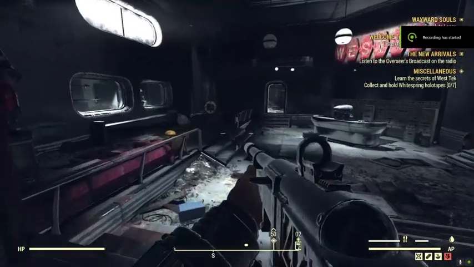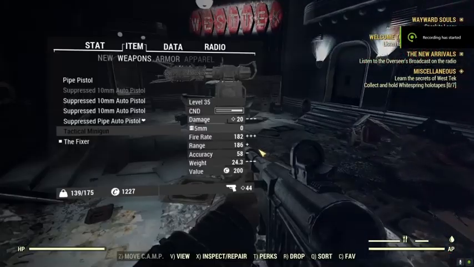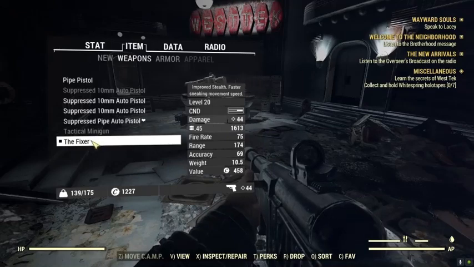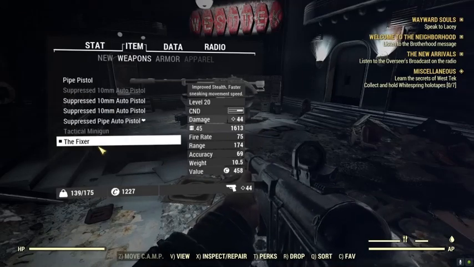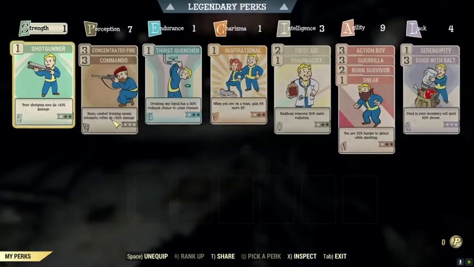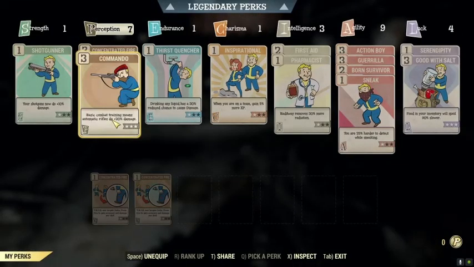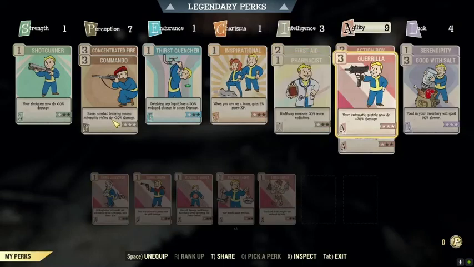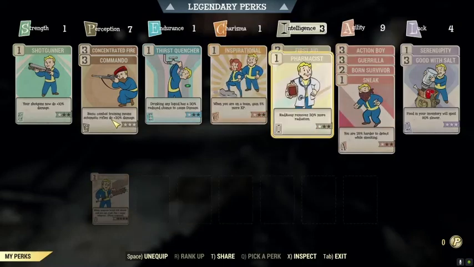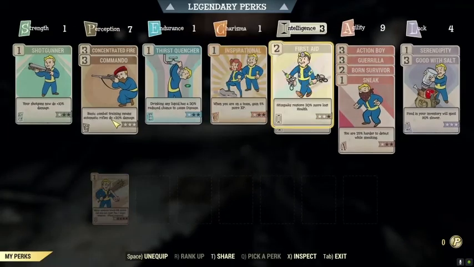Just a quick update, shoppers. I reached level 20, and I'm switching to a Fixer just because it gets the job done a lot faster. More damage, more range, less problems. So we're just going to do that, and going to my perks real quick, I just picked up Commando, Concentrated Fire. You can grab Sneak if you want, First Aid, Lead Belly, and Action Boy. That's all you honestly need. Alrighty, I will see you guys shortly.